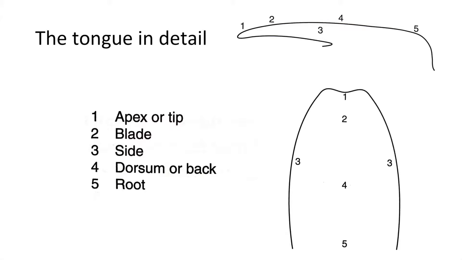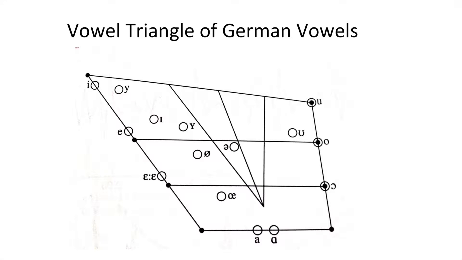This diagram depicts the various parts of the tongue in greater detail. Some of these terms will be used when describing how to form certain German sounds. This is the vowel triangle, which depicts the different vowel sounds. We can break the sounds into different categories based on where they fall on the triangle. This corresponds to where in the mouth the vowels are pronounced. From left to right, we are looking at the location of the tongue from the front to the back of the mouth. Looking at the triangle from top to bottom shows where the tongue is located from the top to the bottom of the mouth.